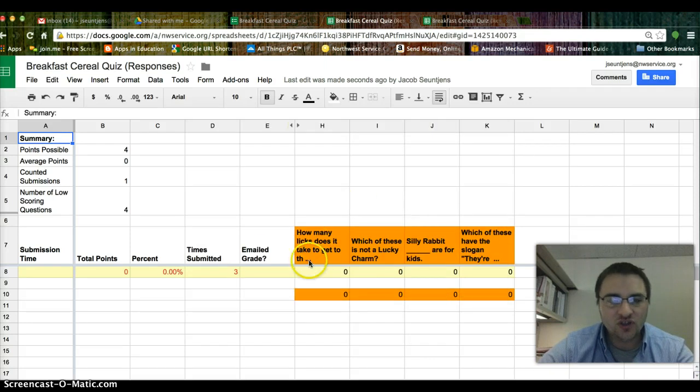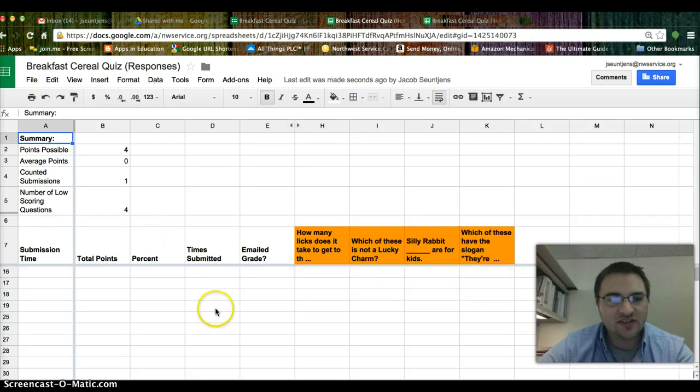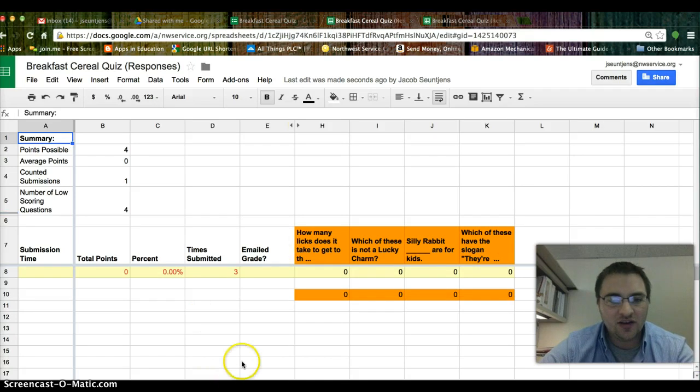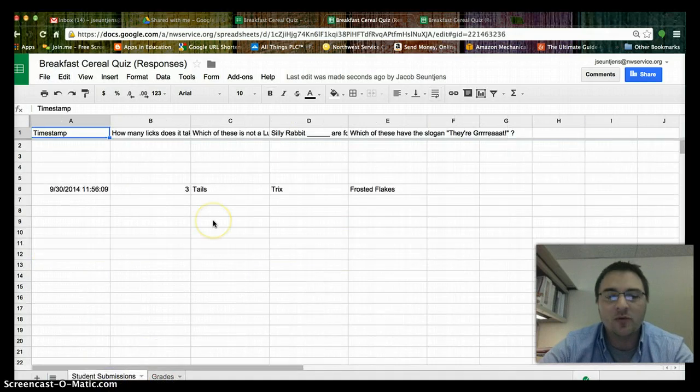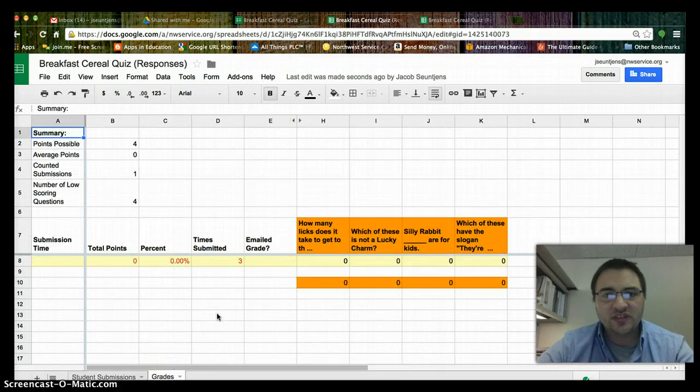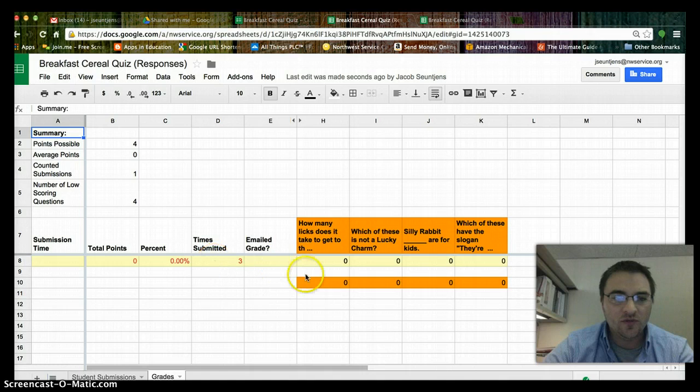When I do that, it's going to highlight the responses for the students who maybe didn't do as well. Because this is a new page within this spreadsheet, I can also go back down to the bottom here and see grades, and then there's a tab called student submissions, and that would be the raw data that Flubaroo used to determine those grades. So you can actually go through and see the individual responses and double check just in case Flubaroo missed something. It's pretty straightforward because it walks you right through each step.